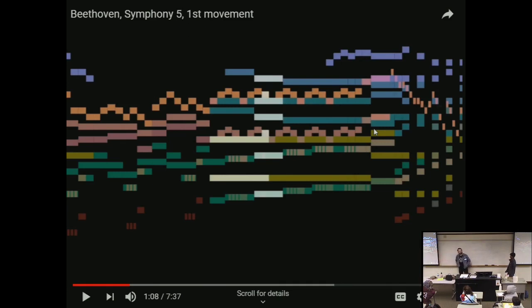Okay, what might you want to know about Beethoven's Fifth that this doesn't tell you? Go ahead. The type of music he played. So something about the genre. If you just looked at this and you didn't hear it, you might not know if it's classical music or rock. Go ahead. You might also want to know what colors stand for which instruments.